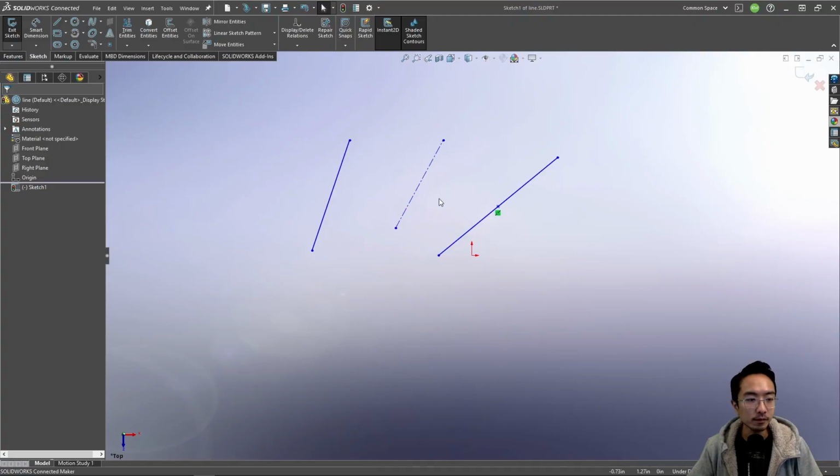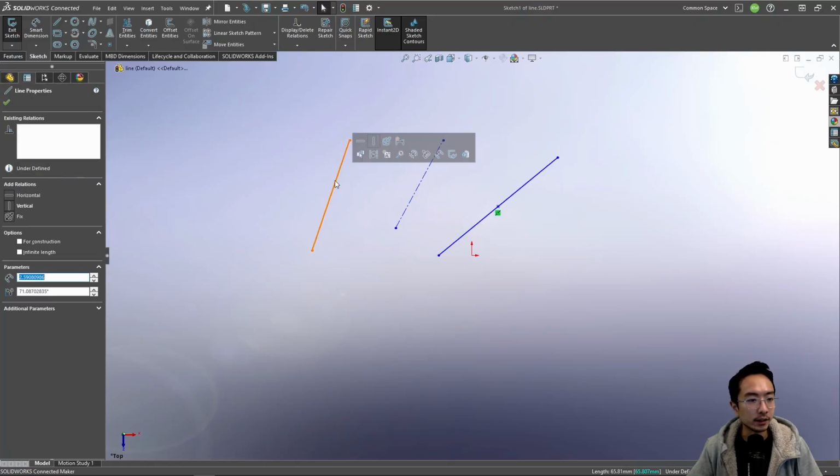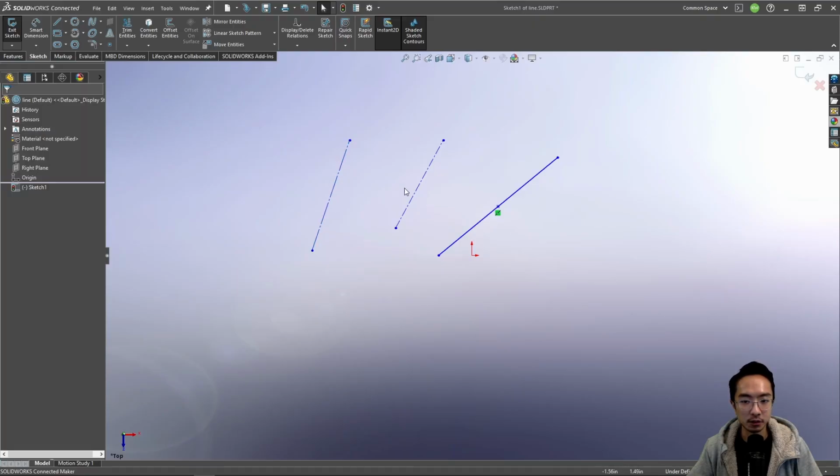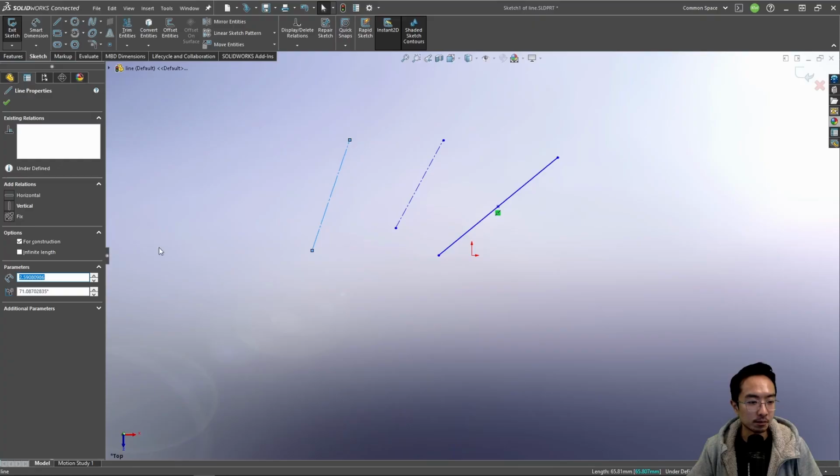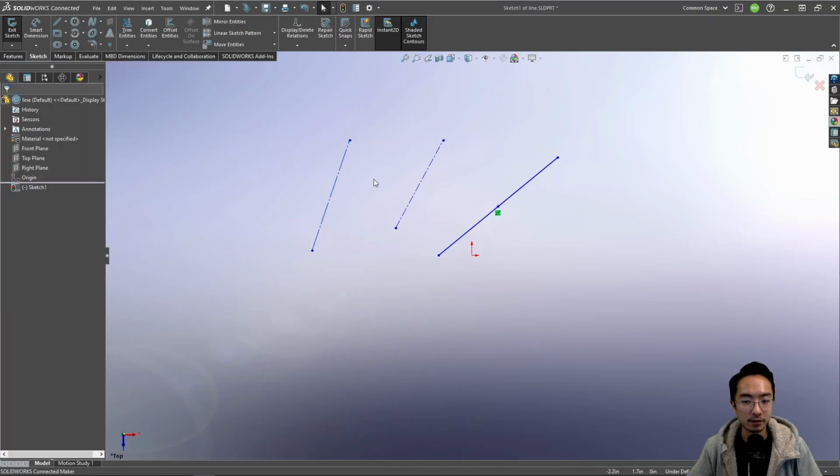So in here, if you click line, right, you could also change a normal line into a line for construction. So now these 2 lines are pretty much the same. They're both dash lines.